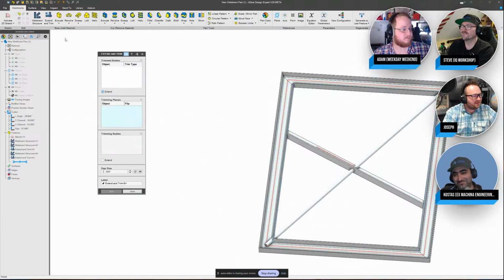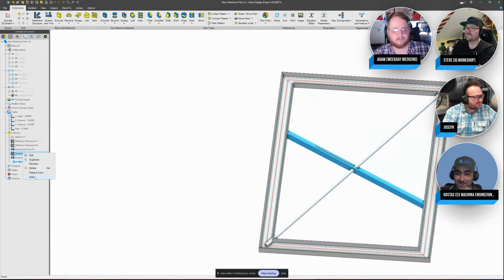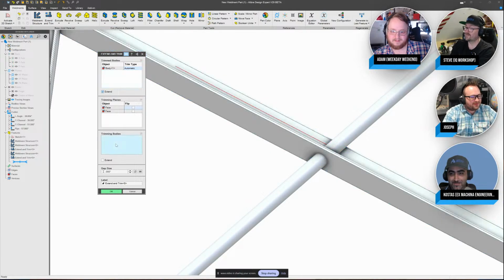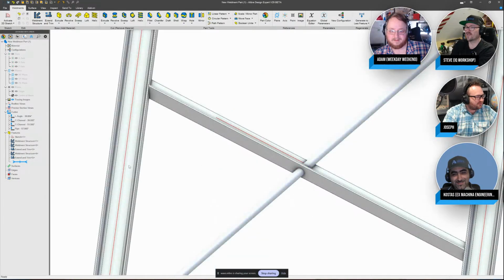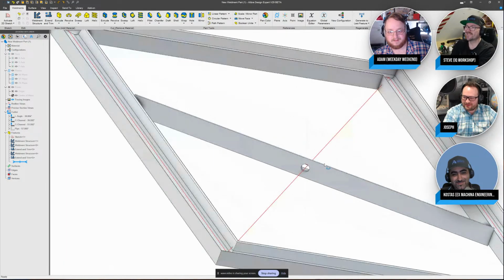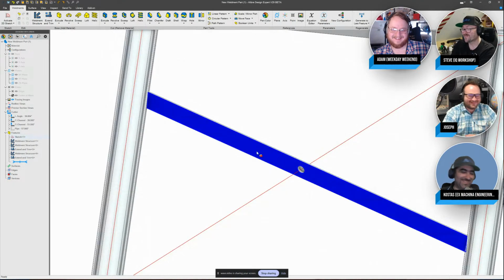And then also what's interesting is, maybe a feature request there: could you punch a hole at that angle through the angle iron for the pipe? I can set this as a trimming body, and then in one swoop, I'm trimming here and also trimming on a body. If I go to my cut list and hide, we can see that we indeed did get that hole in there. That's cool. Oh, that's so nice.